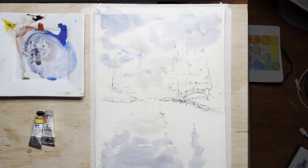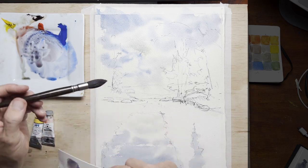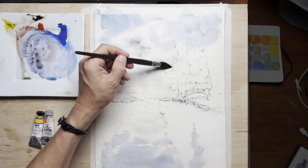And now I'm going to strengthen that mix a little bit, make it a bit darker, because I want to add some cloud shadows in.